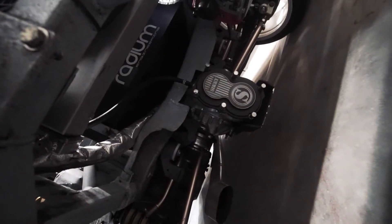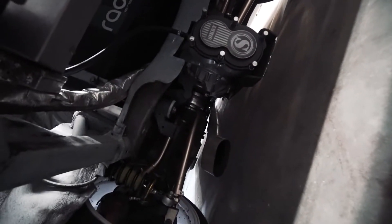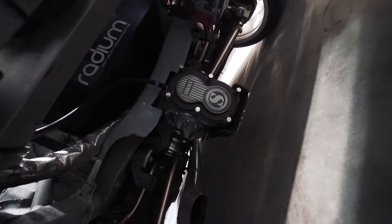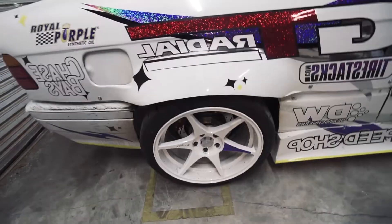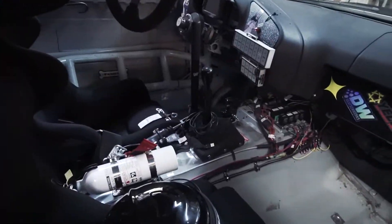Jumping down underneath the car — Radium fuel cell again, battery mounted over to the side. We're rocking the Sicki Winner's Quick Change setup. The subframe is offered by Sicki and bolts right in. This is probably one of my favorite additions to the car — it's super easy to do a gearing change, and gearing is huge in a drift car. A lot of guys in Pro-Am were changing out their welded rear diffs to tweak gearing for each track, but being able to do this much this fast is a game changer.